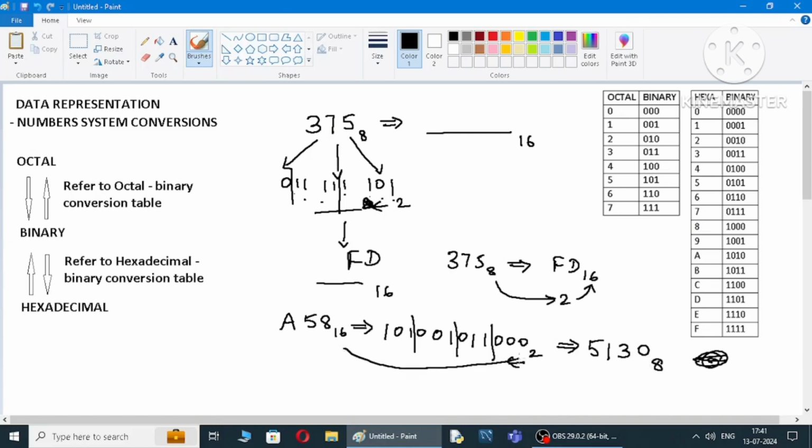So there is one intermediate step where you convert it to binary and then go to octal. For any kind of conversion from octal to binary, binary to hexa or hexa to octal, first you need to refer to these two tables, and remember, whenever you convert octal to binary, use 3 bits, and hexa to binary, use 4 bits each. Next we will move on to decimal to the other 3 number systems. That is quite a bit different. We'll see how to do it.